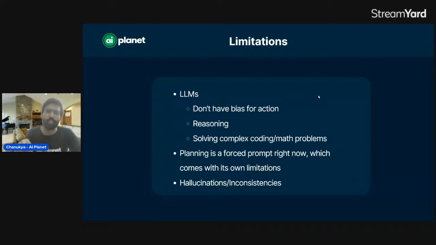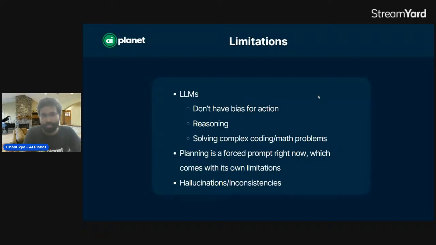And right now, when it comes to planning, it's more like a forced prompt, and that's where you would have learned about ReAct agent, LATS, and a few other prompts which were developed by several researchers with a lot of experimentation. That is something you might have already learned in the previous sessions, and we'll also be sharing that material with you.